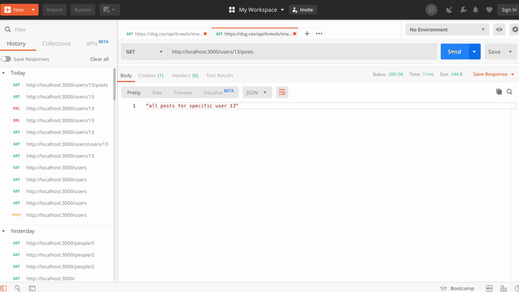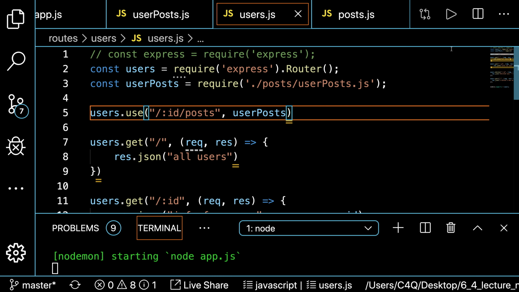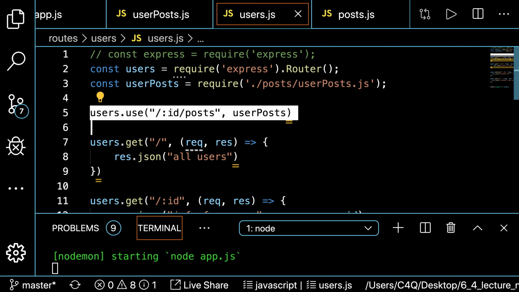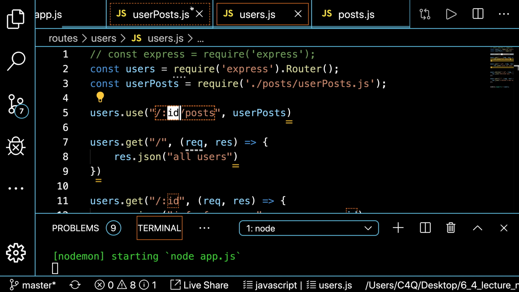Cool. This is a very traditional RESTful API type of styling. So if something is nested, you want to slowly keep shrinking and then go. So if I was trying to get all my reviews for a business, that would be businesses, /ID for the specific business, /reviews. All of the reviews for that business. If I didn't do that mergeParams true, I would not have access to this ID inside of our user posts.